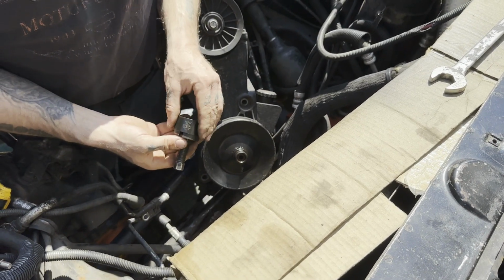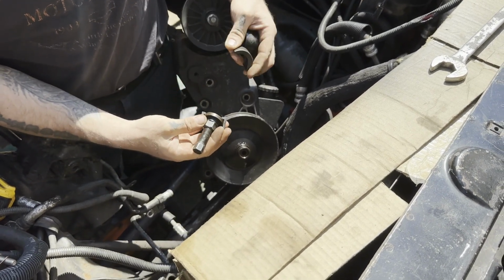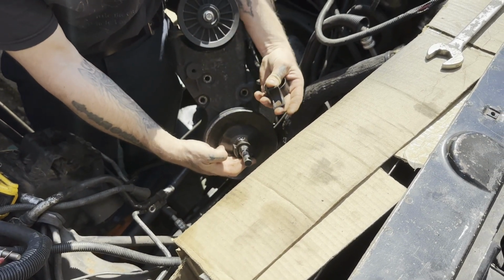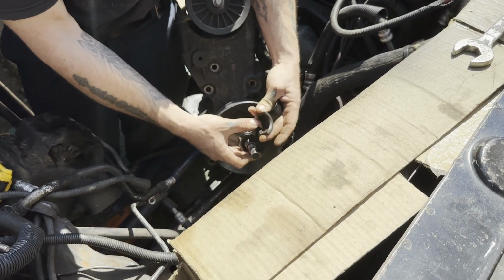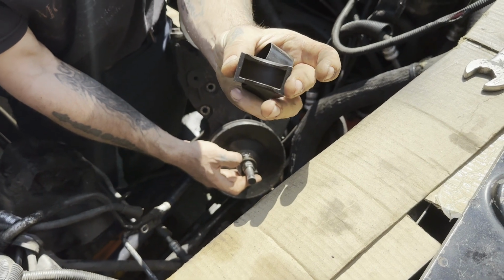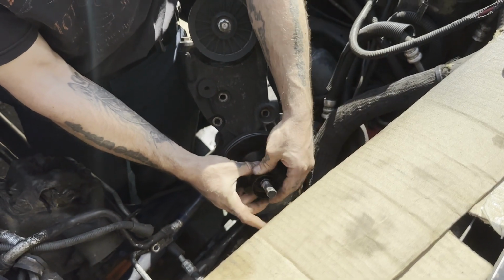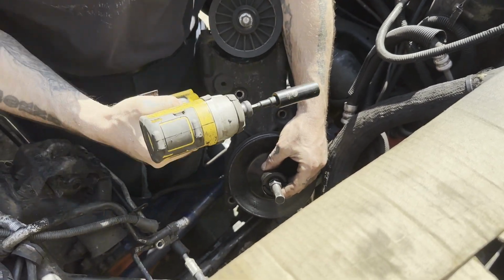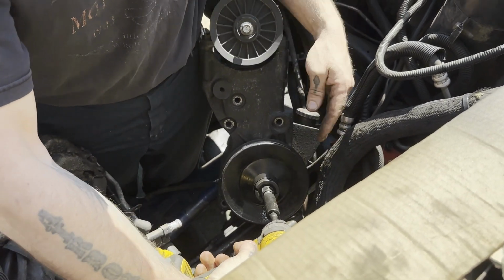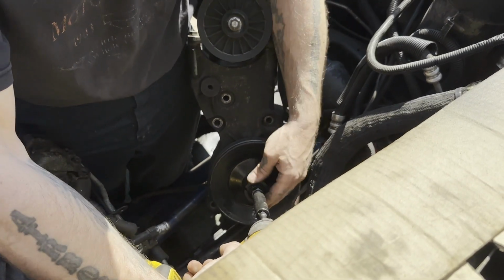Alright, so we got our puller. Slide off the collar. You want to have this pushed all the way back up as far as you can. So you set that in the middle. Hook one side. Now I like to have the biggest collar, the side with the more bite, on the bottom here. Put your collar on. Like I said, I don't think that this is going to have enough ooga dooga, but we're doing this because I need this whole bracket because I've got to modify it.